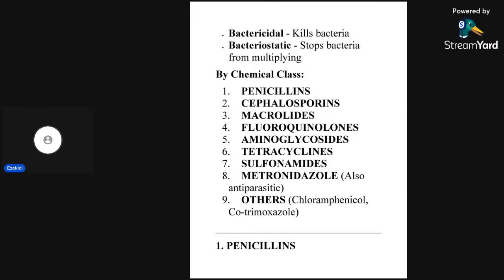One other thing you should know is that all these antibiotics I give to you here basically work synergistically. That is, they combine together to improve the outcome. So you will hardly see a doctor prescribing only one antibiotic. They will prescribe many antibiotics, sometimes two, three, or four, depending on the severity of the illness. You understand? They combine them to prevent resistance.